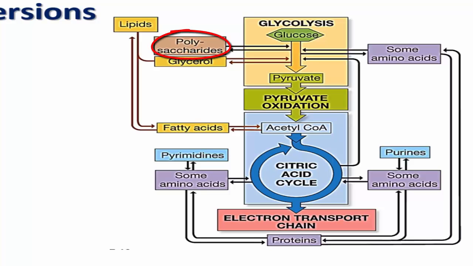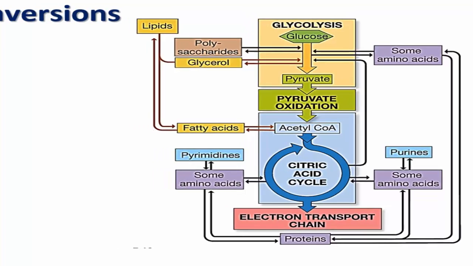Polysaccharides are hydrolyzed into glucose, which passes on to glycolysis. For lipids, they are converted to fatty acids and glycerol. Fatty acids are in turn catabolized into acetate. The acetate is converted into acetyl-CoA and fed into the citric acid cycle, while the glycerol part is converted into an intermediate in glycolysis. Proteins are hydrolyzed into amino acids, which would feed into glycolysis.